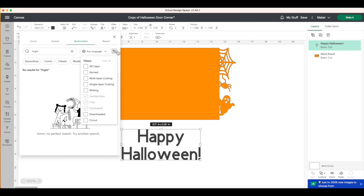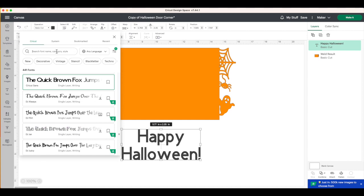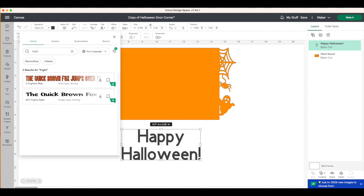All right, let me go back. Did I choose? Oh, there we go. Choose Writing. Okay, so now I typed in the word Fright there. I'm going to choose that again and click on Enter. For some reason, the fonts are not showing up. All right, let's go back. There we go. I think I was on bookmarked. Fright. There we go. Okay, so make sure you're on Cricut fonts up here.